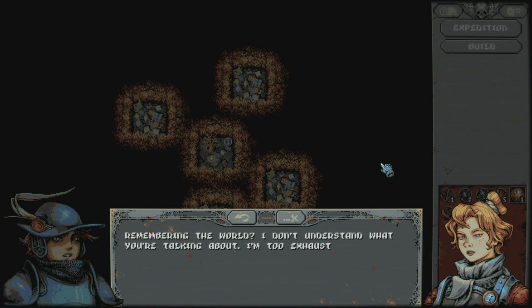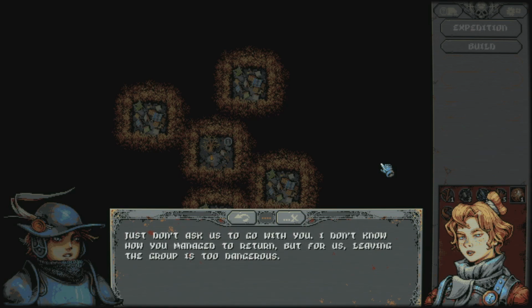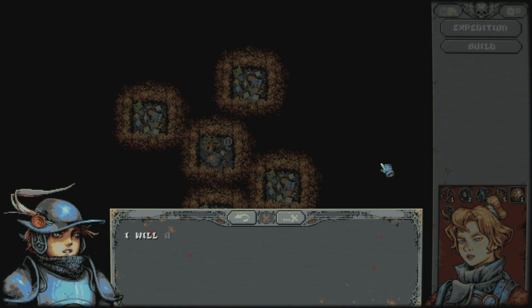Remembering the world? I don't understand what you're talking about. I'm too exhausted. But we'd be glad if you could help us. And we'd be glad to help you. Just don't ask us to go with you. I don't know how you managed to return, but for us, leaving the group is too dangerous. I will ask no such thing of you for now.